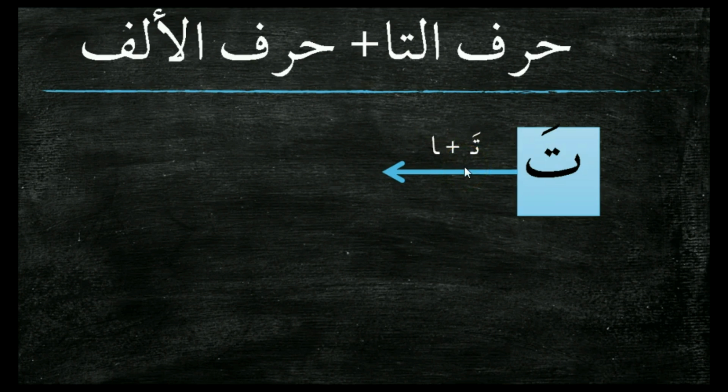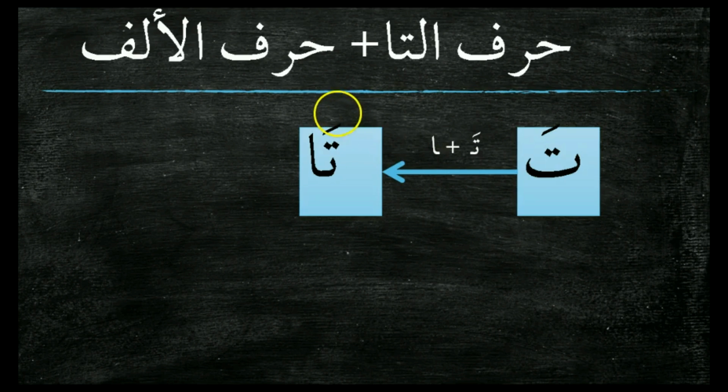Now, when there are similarities, I won't explain again. So here it's very similar to the ba in terms of writing, and once we pronounce it, we also do not elevate the back of the tongue, as I explained. We do not elevate the back of the tongue, the deepest part of the tongue. And I explained at the beginning of this video where exactly the deepest part of the tongue is. It is the part of the tongue far away from your lips.